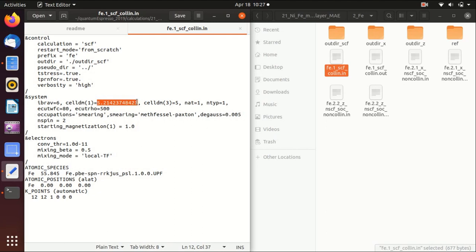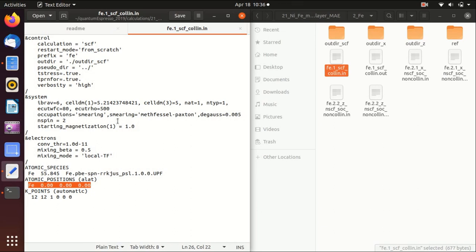So basically we did one VC cell relaxation calculation for the bulk iron, which is a BCC lattice. In principle, you can also do a VC cell calculation using the same structure here. Yeah, you calculate the optimum lattice constant for monolayer of iron, and actually it will be different quite a lot. Just remember that in that case, you need to use cell_dofree equals xy, so that it does not relax the vacuum spacing.